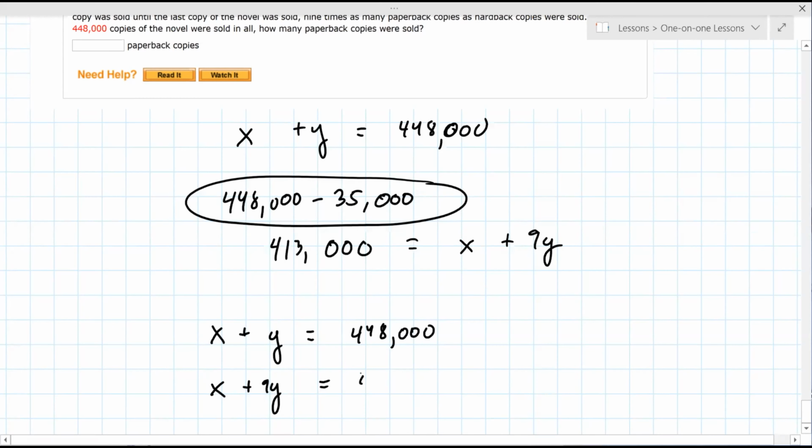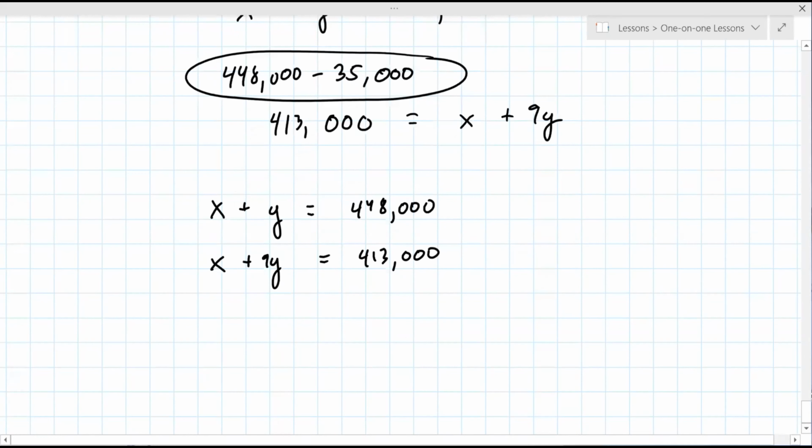But so this is your system. And again, once you get down to your system, it's pretty straightforward. You just solve it the way we talked about. The only thing that might be an issue is if you get a weird answer. That means that you want to check your equations. You want to check, did you enter it correctly into the calculator?